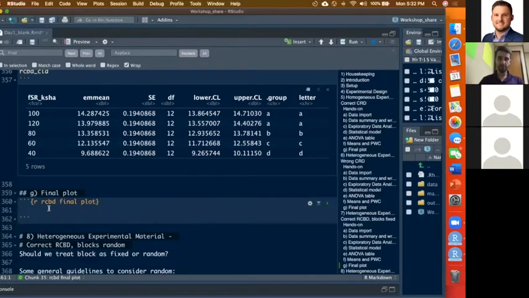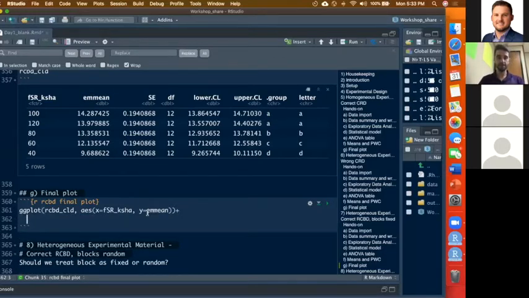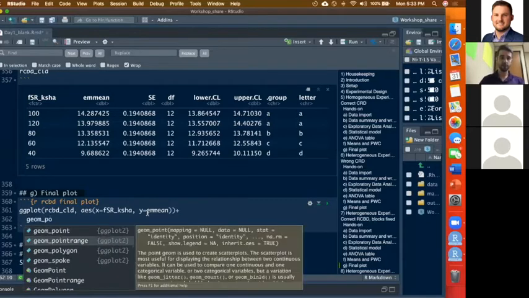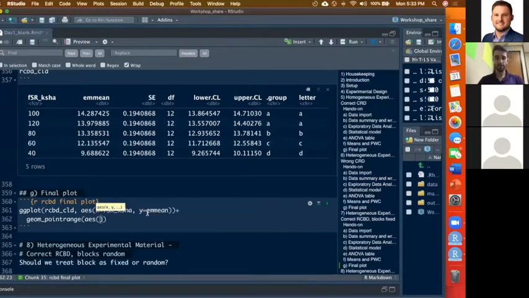We're going to use the same thing as before. Starting with ggplot, using the data frame name, using the aesthetics function, saying x equals factor seeding rate, y equals EMmean. Then we go to the end, add a plus, use the geom point range, open the aesthetics, we say ymin equals EMmean minus SE, ymax equals EMmean plus SE.